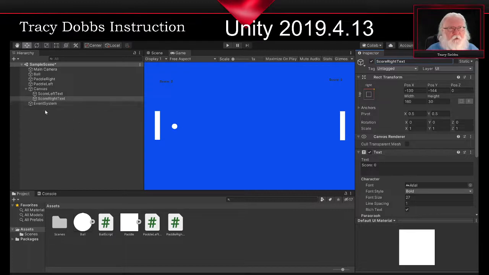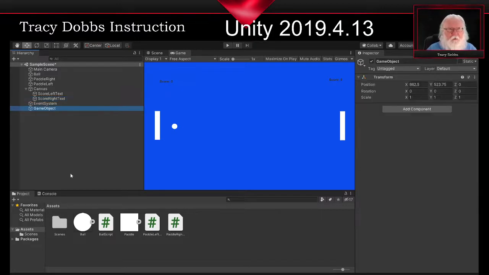So I'm going to come back over into the Hierarchy. I'm going to right-click, and I'm going to create an empty game object. And when I click on it, it just adds it in as a game object that's empty, but I want this to be the game manager. So I'm going to change the name of this to be GameManager.